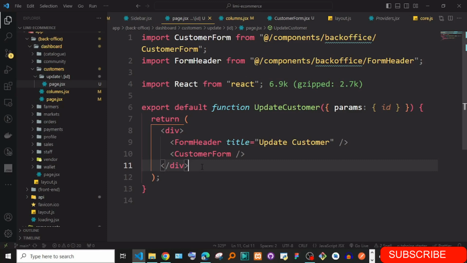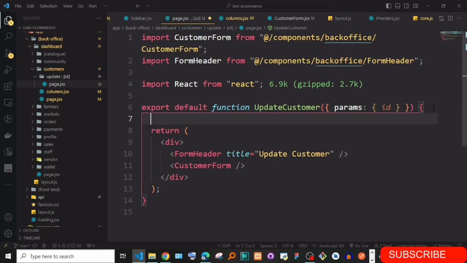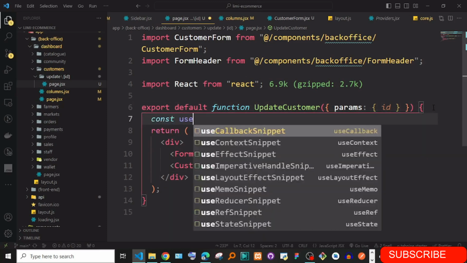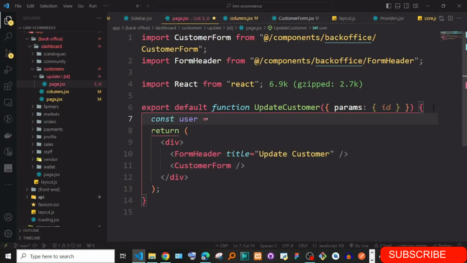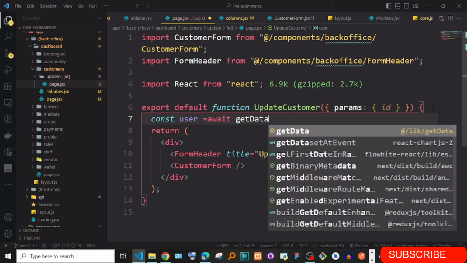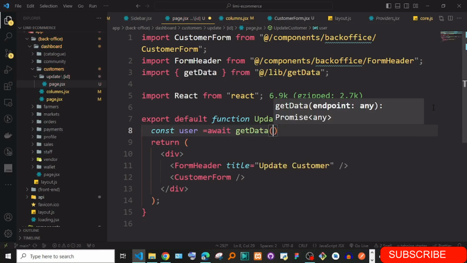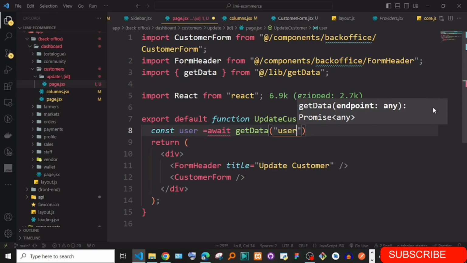but primarily we can just do something like const user is equal to await get data, and here we pass in users, and then we pass in the ID.